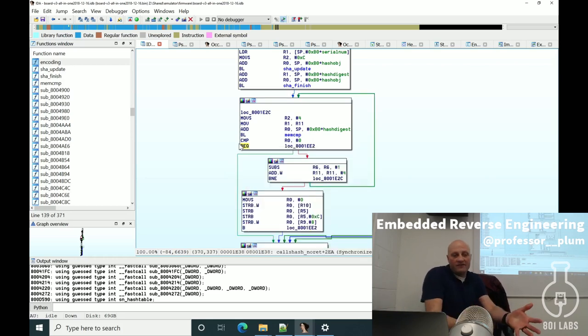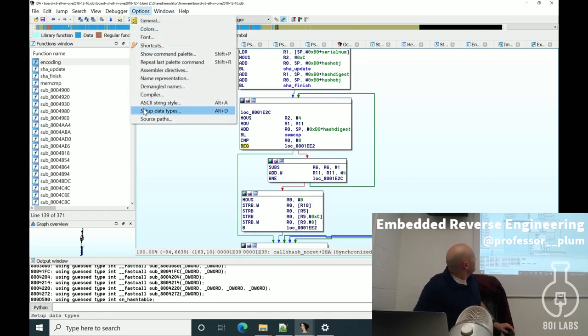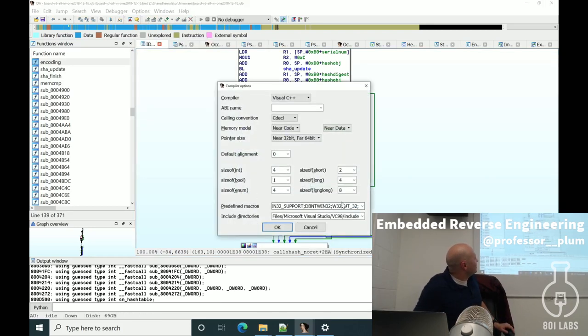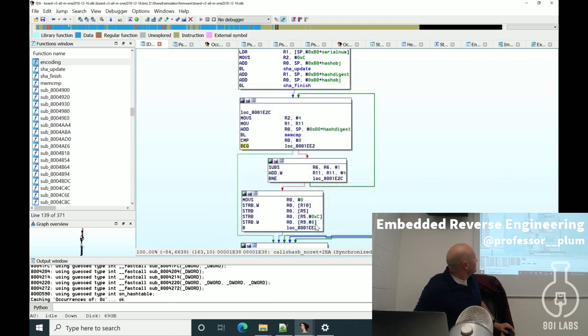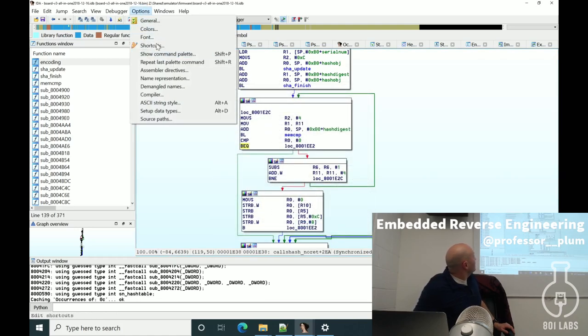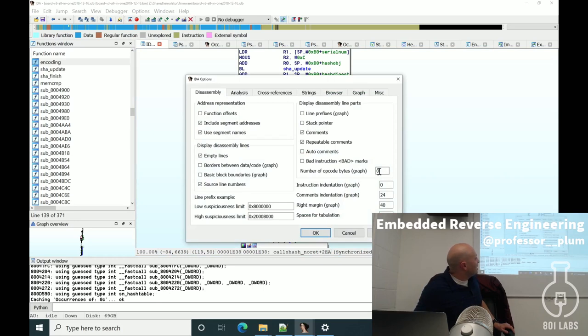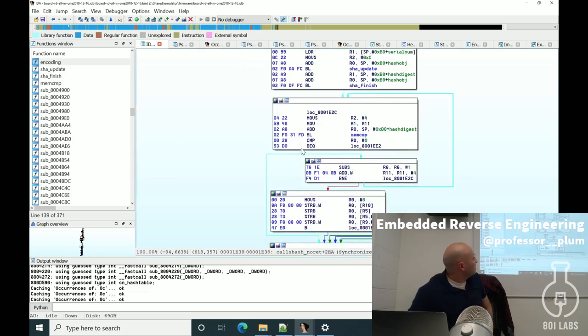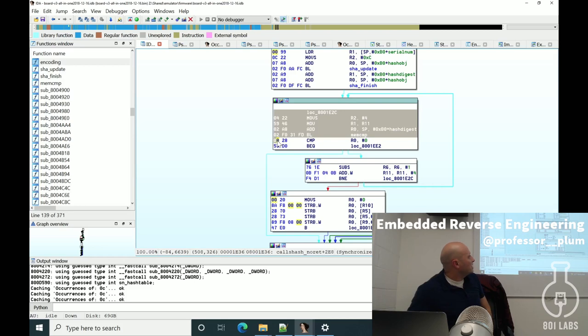Unfortunately, I don't have, like, even if we change this bit. I should have brought my thing, because I have one. Oh, okay, I should have asked you. So basically, let's go here, options, general, turn on the opcode bytes so we can see them. Okay, so here's the bytes that represent this compare, 00. We could just change that 00 to 01 in the binary, and we're good to go.